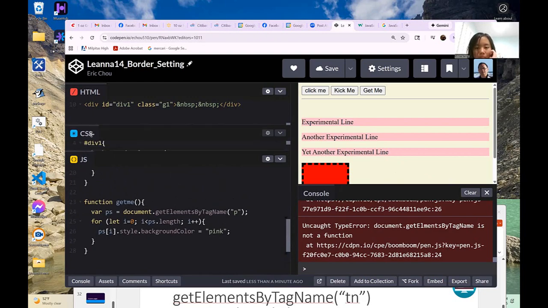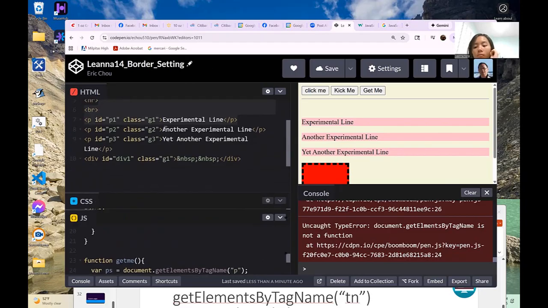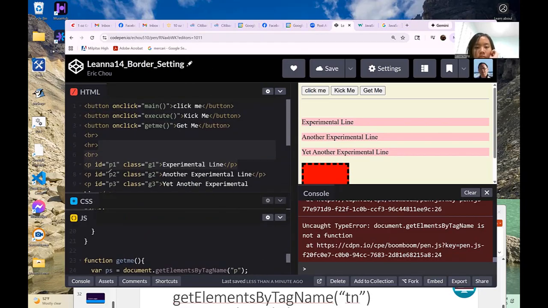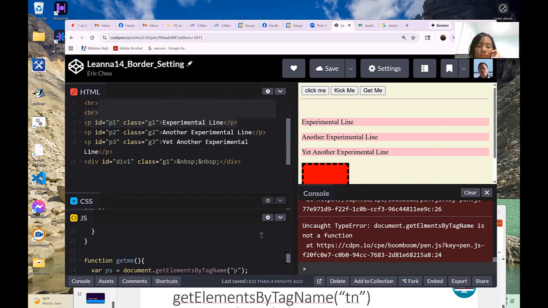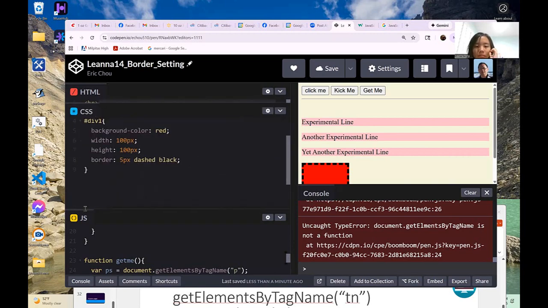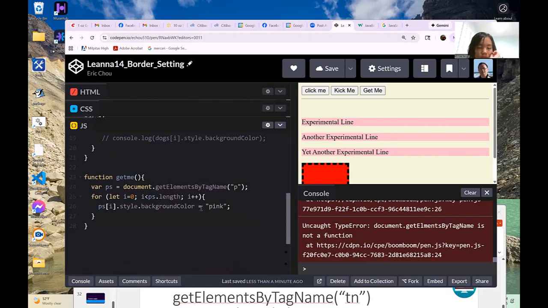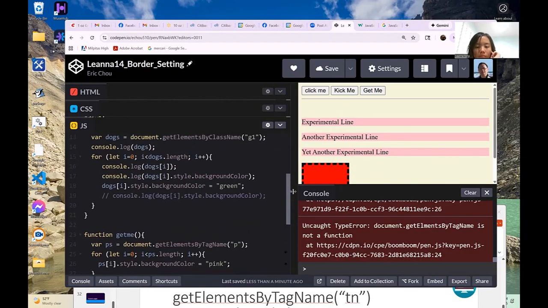So today we teach you to change the color for a single element by using ID, by using a group, or by class. If you use paragraph, you actually get every element in the paragraph. When you use getElements, if there's an S, it will return an array, so you get multiple elements. If you get element by ID, only one element will be returned. Is that okay so far?